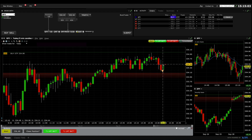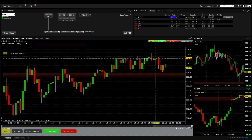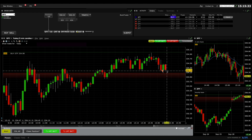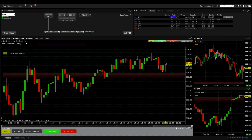So decent bull bar for double bottom bull flag. But after the 2 bear bars here, I'm not sure if it's worth it to exit above that. Now we'll see if this bar is just an opportunity to get out break even. Because it's back down to my entry. So I didn't trigger the buy and it's back down to my entry. I wonder if that's a break even opportunity. It looks like it was.